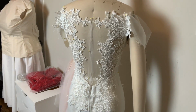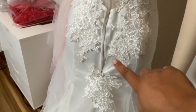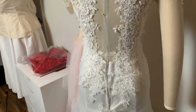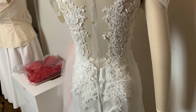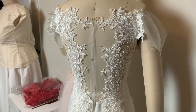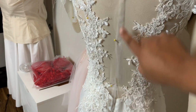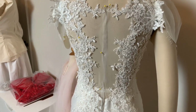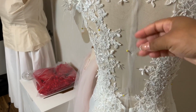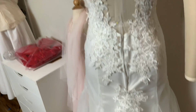Okay, so this is currently where we're at with the dress. I know in my last video there was a zipper here, but it looked absolutely ridiculous, so I took it out. It was a regular zipper. I didn't have an invisible zipper on hand, but I found a shop on Etsy that sells translucent invisible zippers, because originally I was going to put buttons here, but I can't for the life of me figure out how to do that. So I'm going to buy a white tulle invisible zipper, and that's what I'm going to insert in the back.